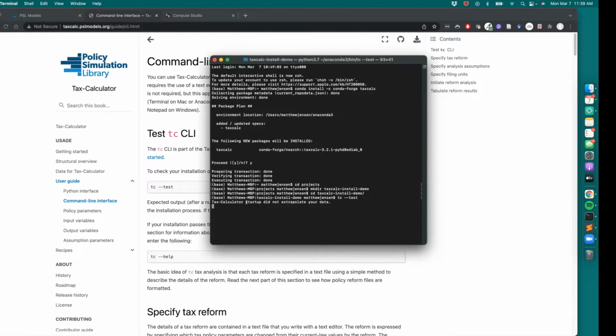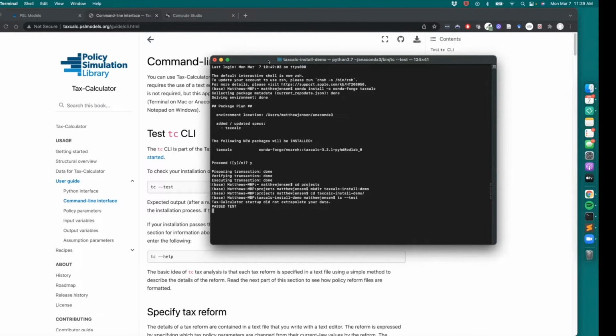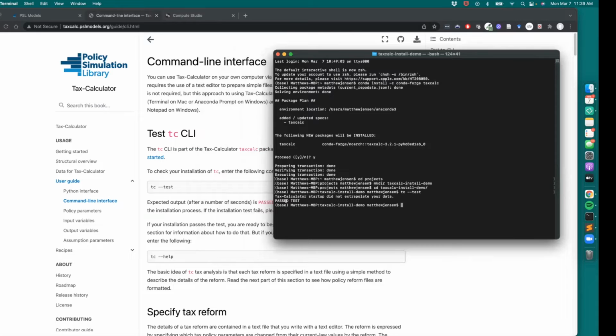What it's telling us here is in the test, there's no data extrapolation happening. We're purely just running TaxCalc on a static file and running it in a base year tax microsimulation. This takes a couple of minutes, and here we passed.